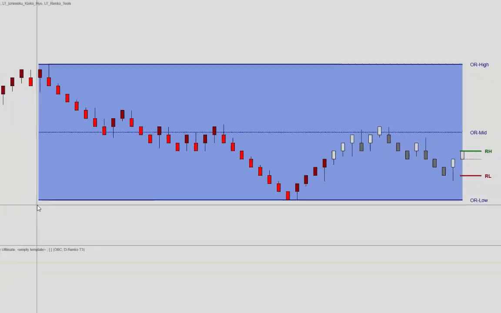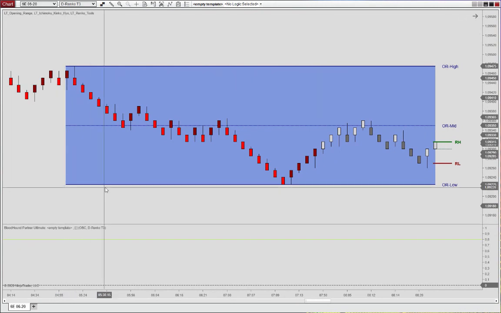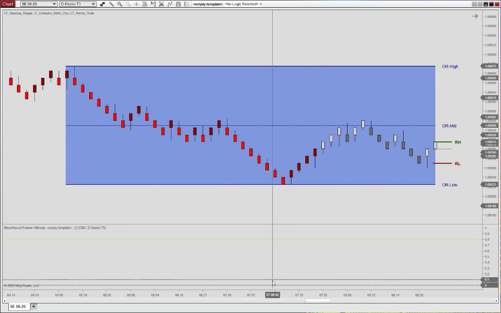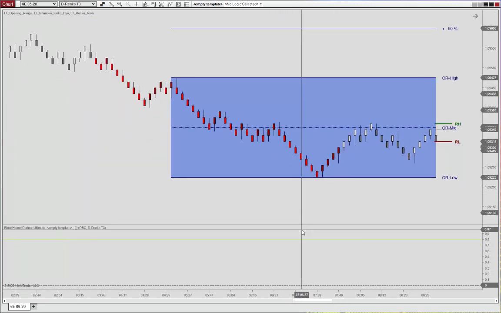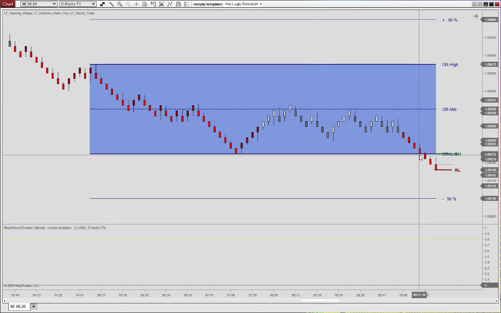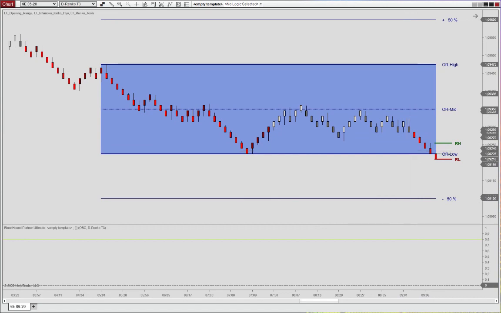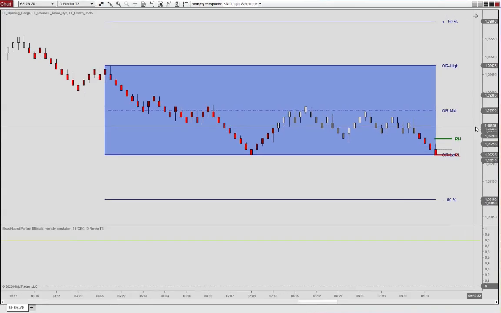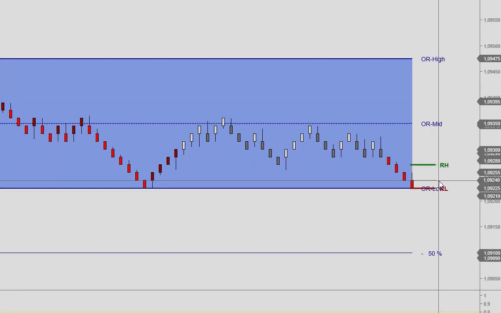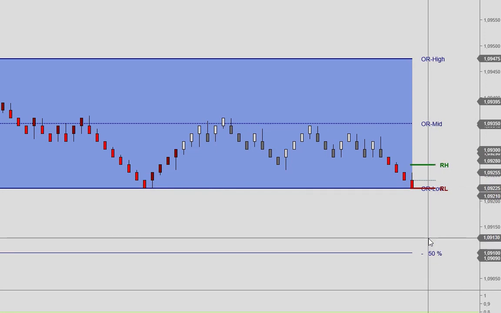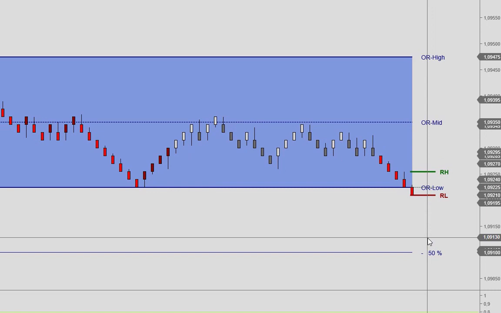Here we see the opening range plotting from 5 o'clock till 8 o'clock here, and then we're looking for breakouts from this range. We see one lining up here. If we go back a little bit here, we can see that we're interested in this bar here, where we have a close above the opening range low and a Renko projection just hitting the opening range low level. This one as well would qualify as a setup.